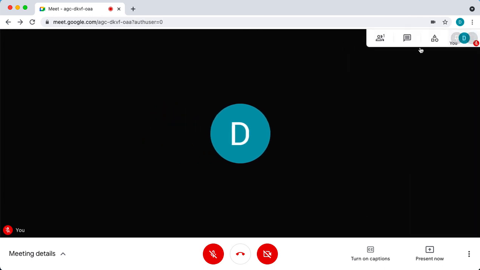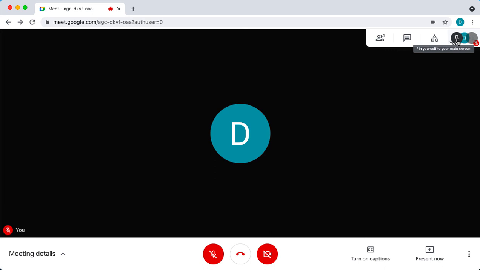When I click on that cross, you'll just see that actually those options are at the top there as well. So it doesn't matter which one of the 3 I click on, I'll be able to access all of those 3. And just click on that cross then to remove once you've worked with what you need to. So you've got that nice space where you can see videos and shared content really, really easy to view. I do have my initials in the corner, and I do have the layout and the pin option up there as well if I want to quickly pin myself or I want to change my layout once more people are in the meeting.